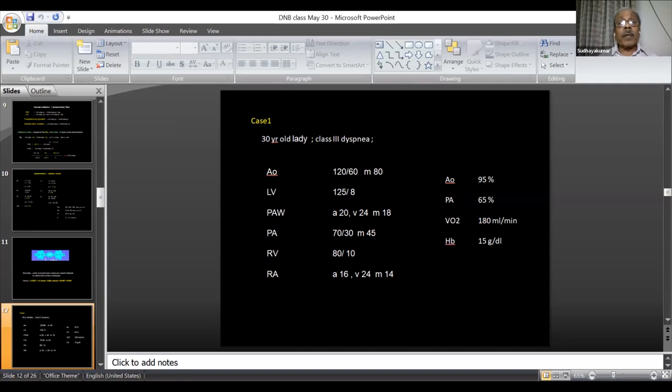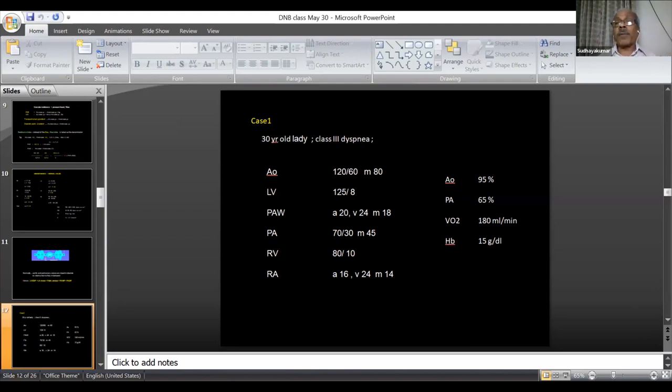Now coming to the LA, or pulmonary artery wedge, it is 20/24, mean 18. Obviously, it is high. The waveform is maintained. Now you compare this. The pulmonary vein or the left atrium communicates with the LV in diastole. So compare the mean pressure with the LV diastolic pressure. You find there is a gradient of 10 millimeters of mercury. That means there is an LV inflow obstruction. Now for the magnitude, we take so many things in the background to say whether it is moderate or severe, based on the heart rate and many other things. Now coming to the pulmonary artery, it is 70/30. Obviously it is high. Systolic is high, diastolic is high, mean is high.